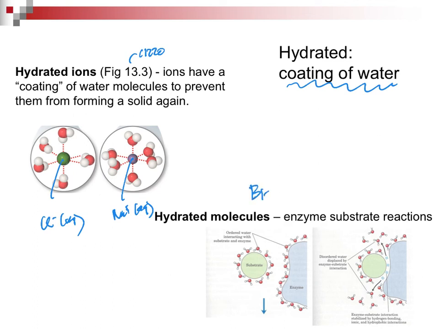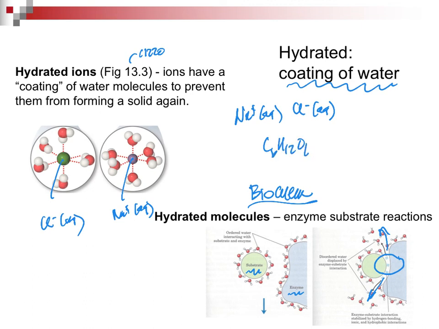The other thing, if you are doing anything in biochem, anything in medicine, when you have an enzyme substrate reaction, the substrate is surrounded by water molecules, the enzyme is surrounded by water molecules. And in order for a reaction to occur, you must cause disorder and have these two things come together. Again, these are from other courses, but what we want to make sure you get in this course are cations and anions conduct electricity. Things like C6H12O6 that are molecules, they are non-electrolytes, and these ones make ions.